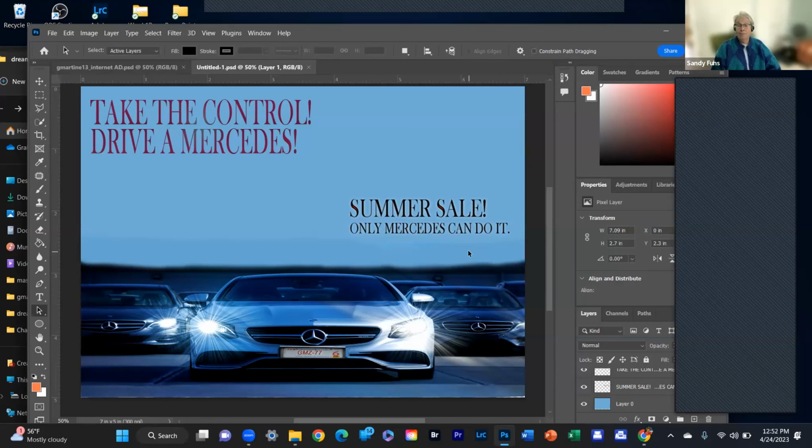It's not something that you're so passionate about and so committed to that when the client says, I want a different typeface, you get all upset because no, this is the best typeface for this ad. This is a typeface that Mercedes uses or something.